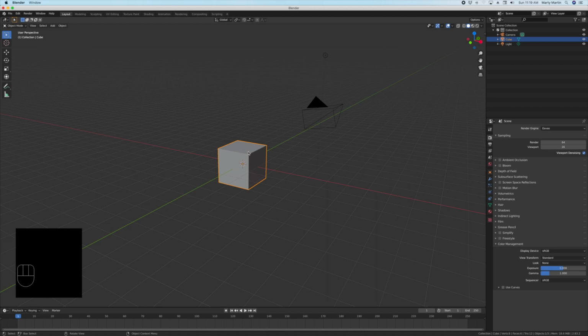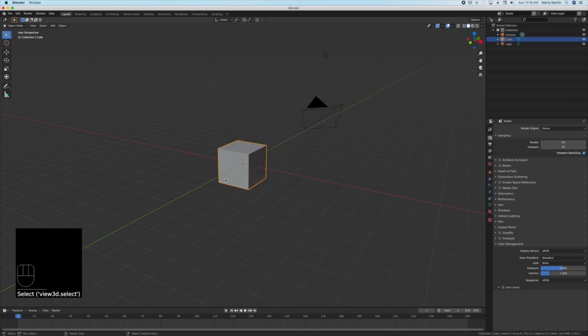All right, this is what we're looking at, the 3D viewport. The default cube shows up every time you open a new scene. It's highlighted orange because it is selected. This rectangle with the perspective lines coming out of it represents the 3D camera. If I left click on it, it's selected and highlighted. This orb represents the light in the scene. So anytime you left click on something, it will highlight.